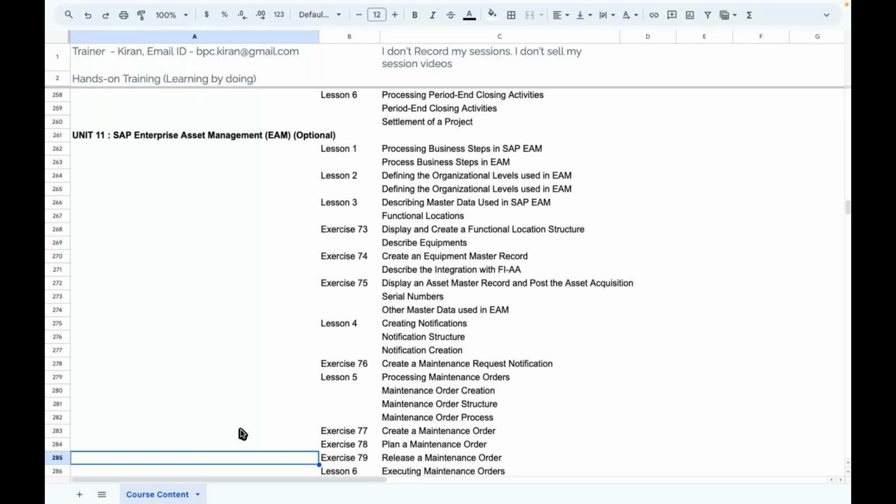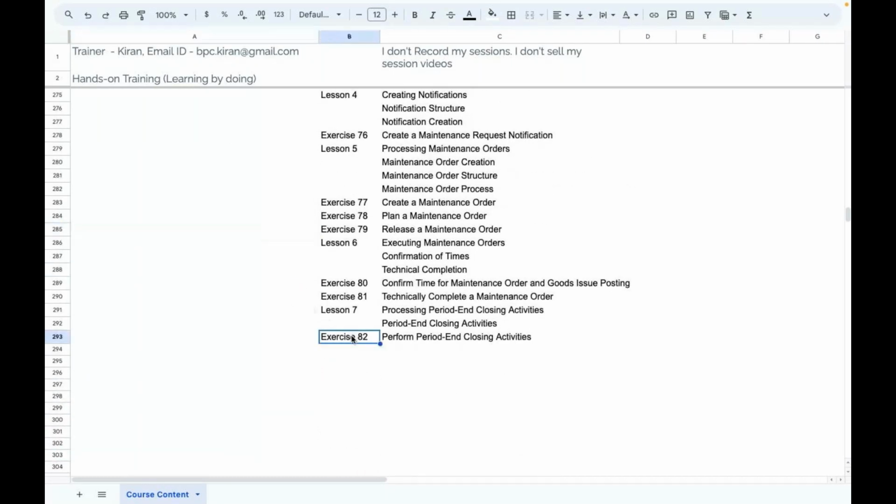We will discuss how to create and process maintenance orders relevant to EAM, execute them, and then the period end closing activity for EAM. In total, if you observe here, all these processes involve 82 exercises.